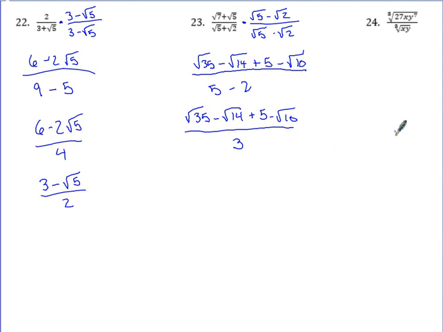Okay. 24. Since you have both the top and the bottom, everything is under a root, we're going to do any division first. So 27 divided by, there's no coefficient here, so that's a 1. So it's going to stay 27. X divided by x, that's 0 or 1, so the x's are gone. And then y to the 7th divided by y is y to the 6th. So now I have the cube root of 27y to the 6th. 27 is a perfect cube. I don't need to make a tree. That's just 3. In y to the 6th, there are 2 groups of 3. And that's my final answer.